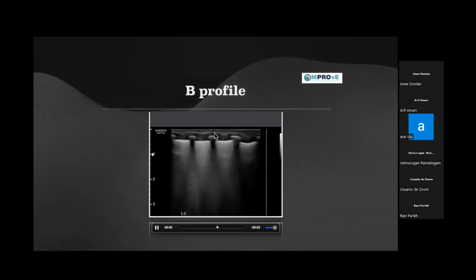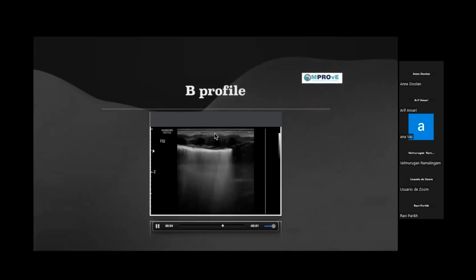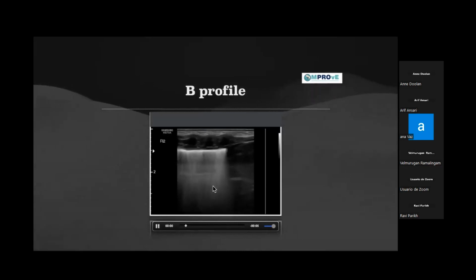Hope that is making sense so far. Again, some people would say, oh, I can see some A lines, A profile. I can see some B lines, B profile. Let's call it an AB profile. So it creates confusion. Here, there are B lines there. Isn't it? It's a lot of B lines coming out of here. So B profile, I wouldn't say that as an A profile here.